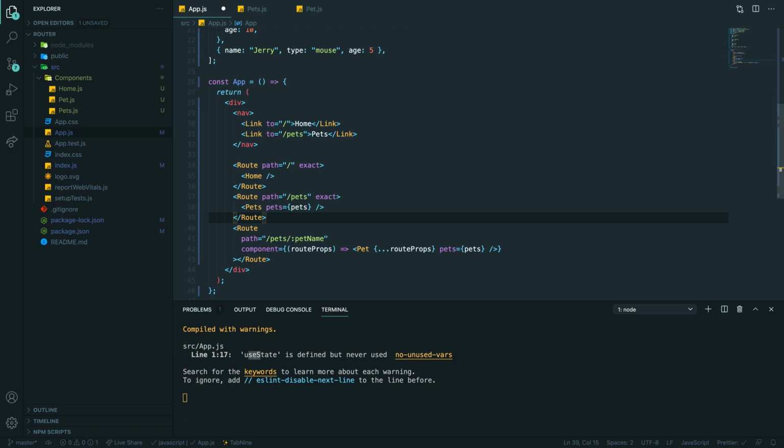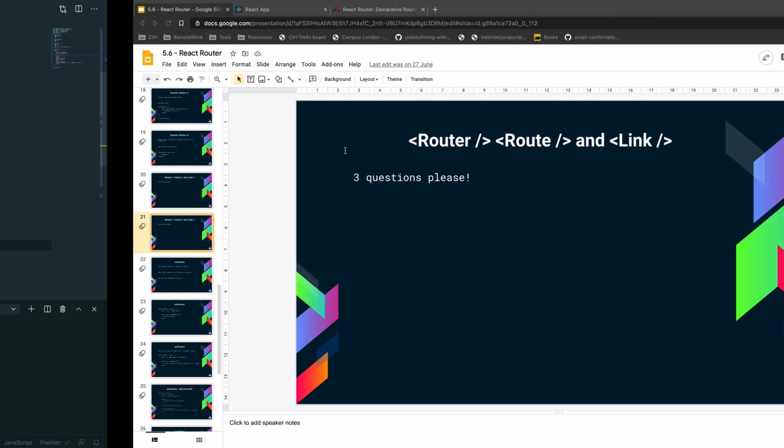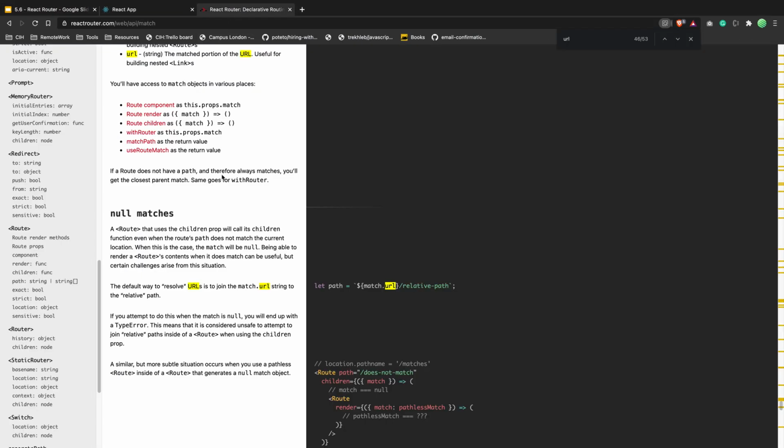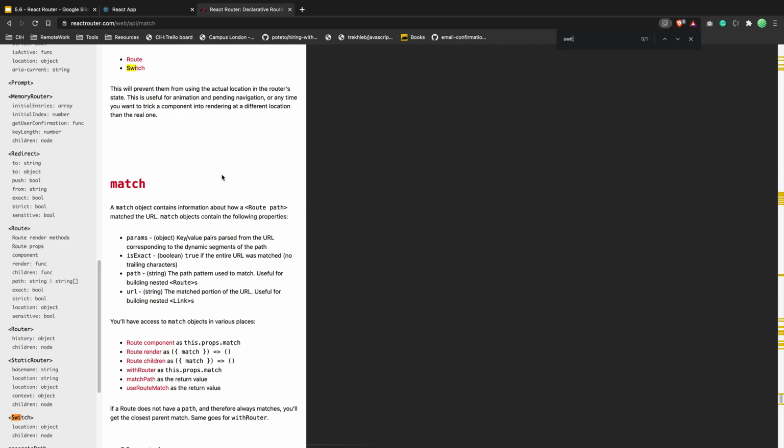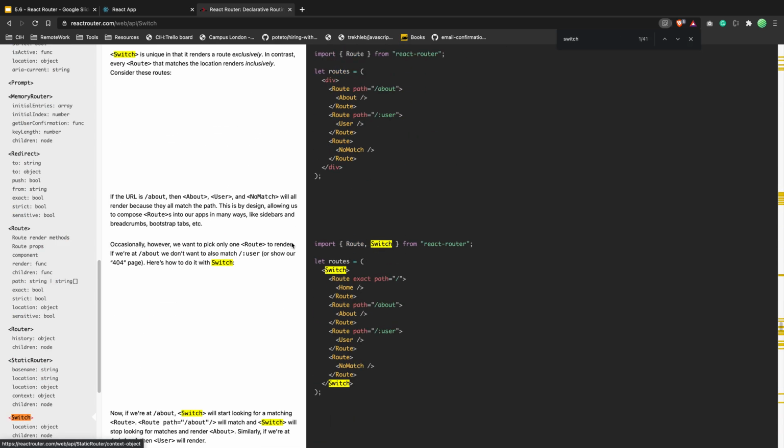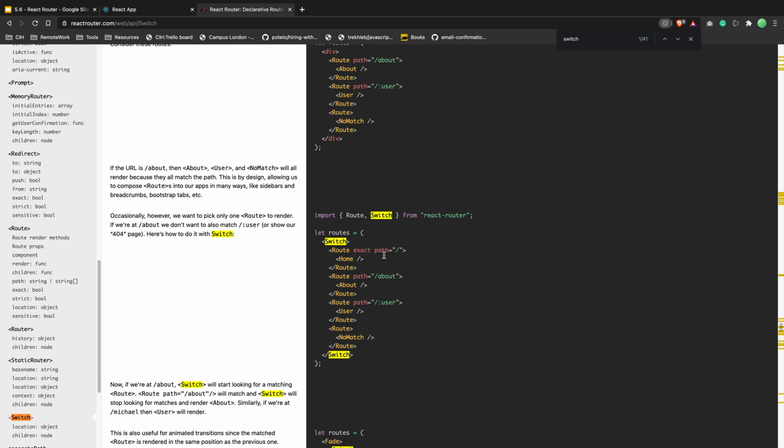Okay. The other thing that I want to show you which we haven't touched. So for now, we use route and we use exact, right? To not render other pages. But actually, we have another component, and you can read about it a bit more here, which is switch. So basically you switch in between components.